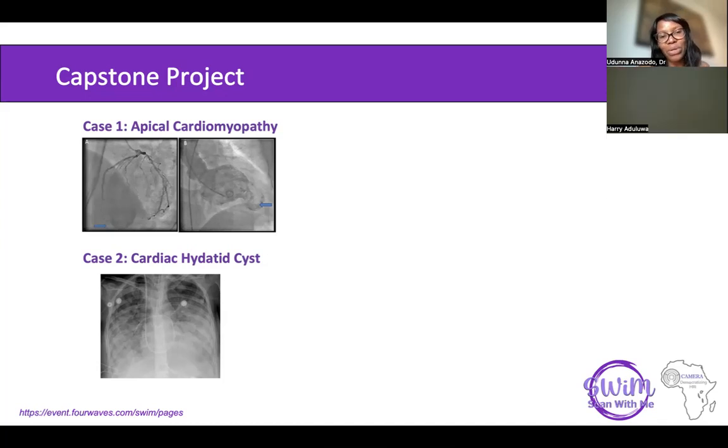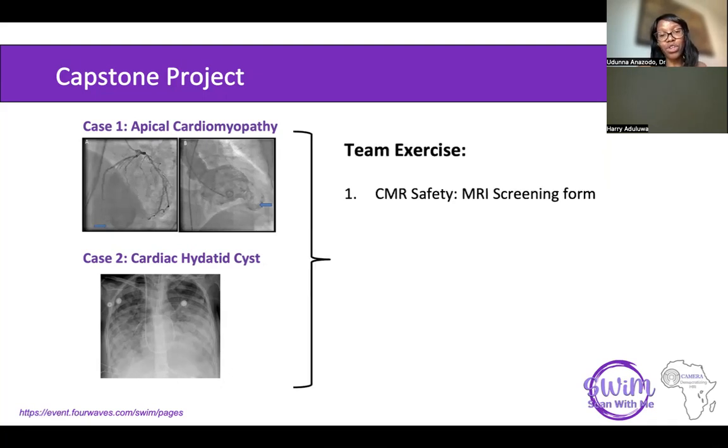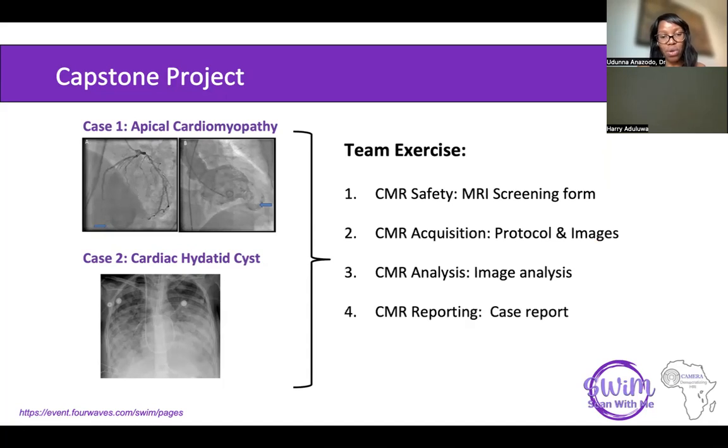So think about this as if these patients were walking into your clinic and you handed over a requisition that has this clinical presentation, and the indication is cardiac MRI. And so this is now your chance to build the cardiac MRI protocol that will allow you to present this case. Presenting means handing it back to the radiologist.